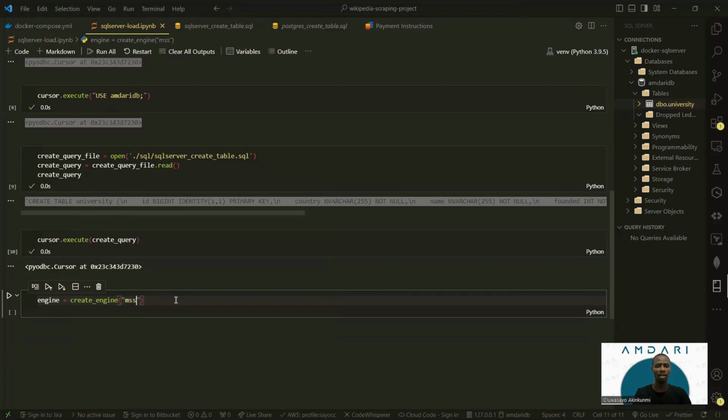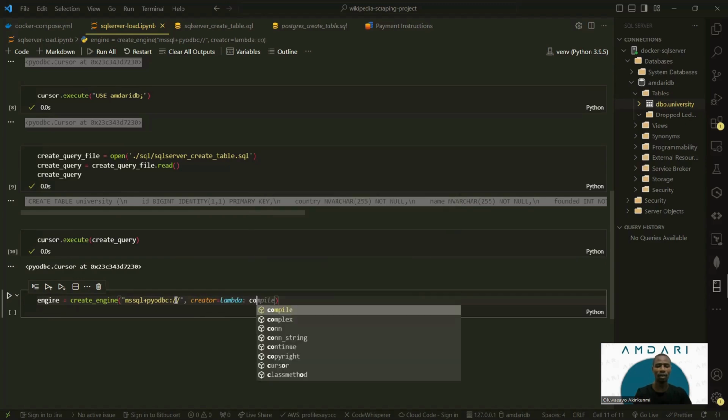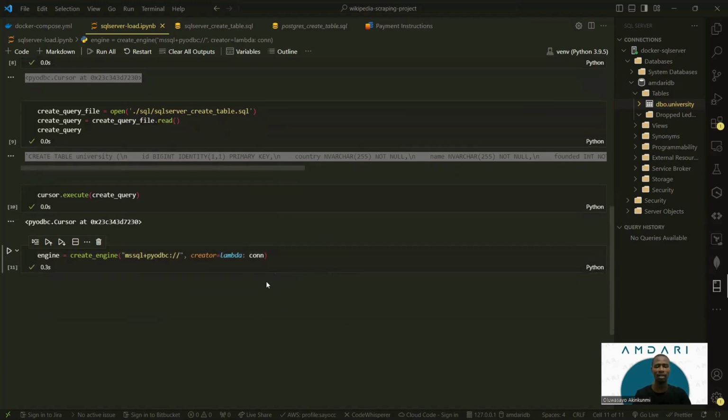And this is going to be mssql+pyodbc://, then specify the creator parameter. And that's going to be lambda: connection object. So I'll run that, and that doesn't give any error, right?